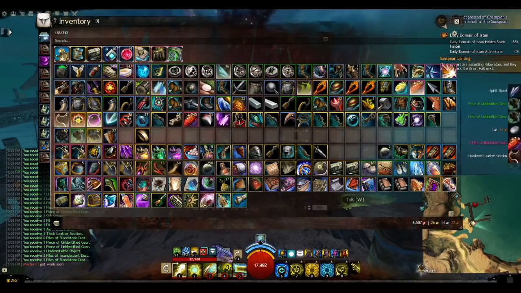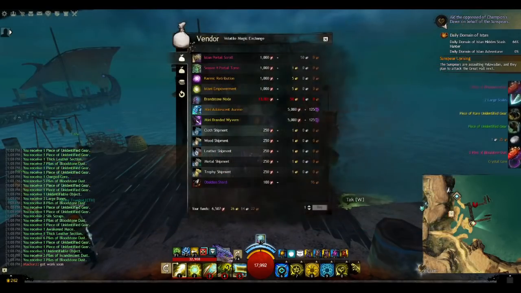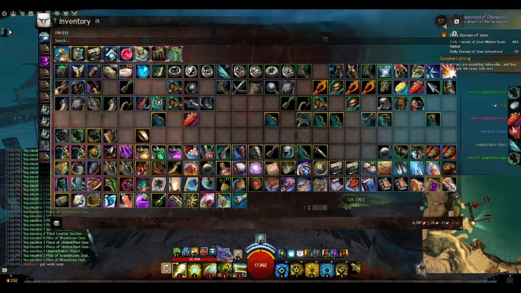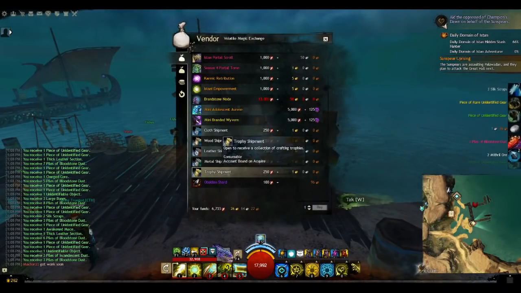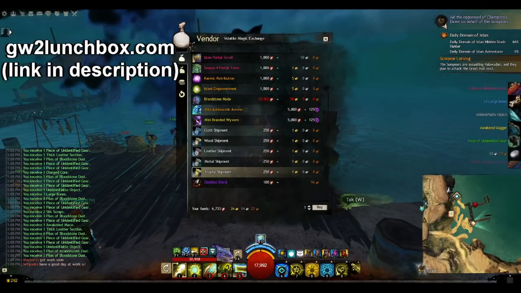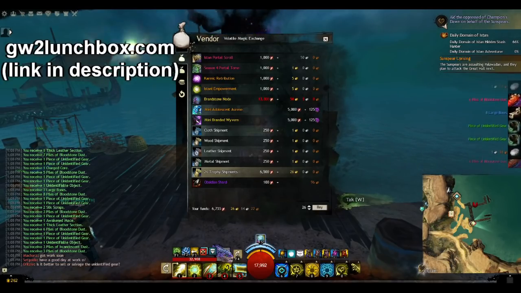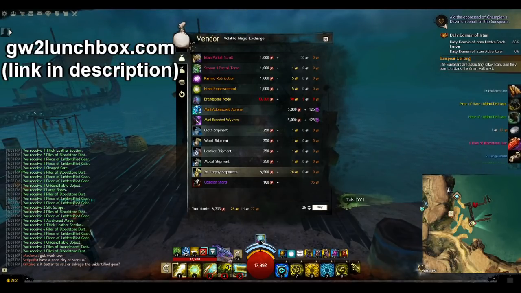First I open the phylacteries because they give you more unidentified gear, then I consume all of the Kralkatite ore for extra volatile magic, which we're now going to use for buying trophy shipments. You can use the website gw2lunchbox.com to see which Istan shipment will give you the best potential profit at any given time, because the trading post prices do change.